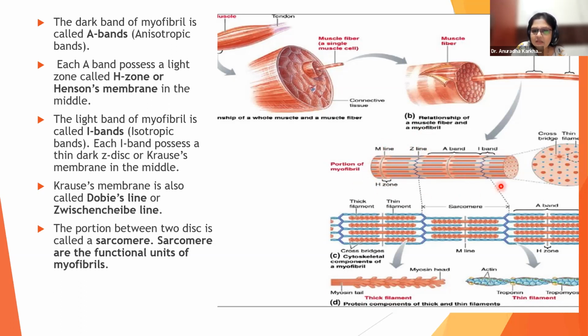When you zoom these, you will see this is the thick myosin with the thin actin. So blue colored are your actin regions, red ones are the myosin regions. Correct? So from one actin zone to the next actin zone, we call it a sarcomere. Correct? Right? The A band has at the center the M line.